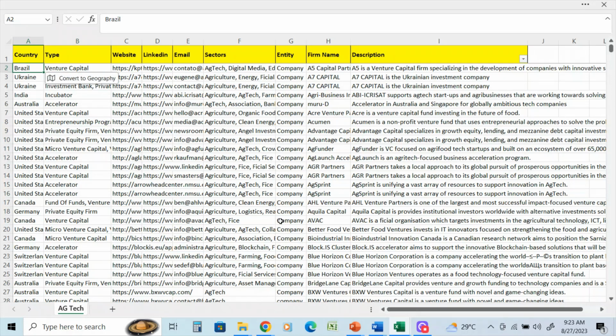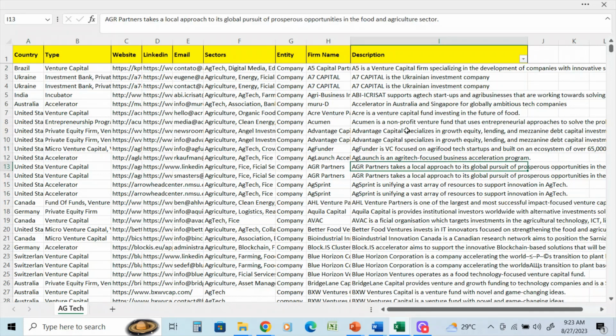So now we're over on the database section, and as I mentioned in the earlier part of the video, this is a database sourcing of investors in ag tech, and the filtering I used was agriculture or ag tech. And because they are a mobile app that is involved in that sector, we could have easily used mobile apps or technology, and we would have come up with several thousand targets. But this client wants to specifically target those that are in the agriculture or ag tech first. They can always branch out later, so that's why we did not use a broader database and we have a smaller contact list.